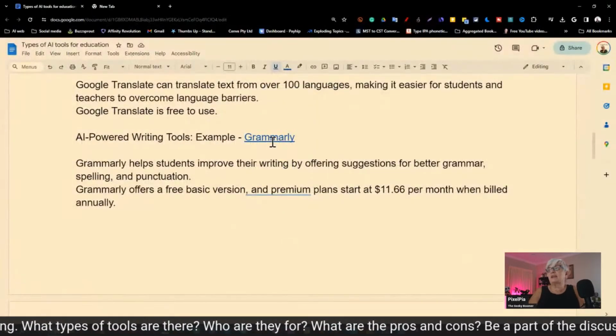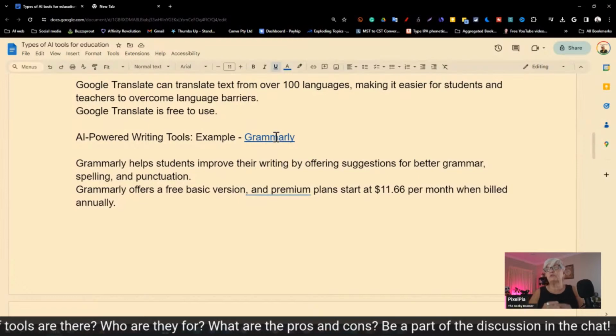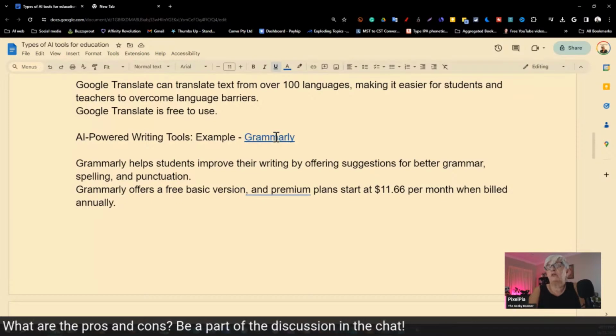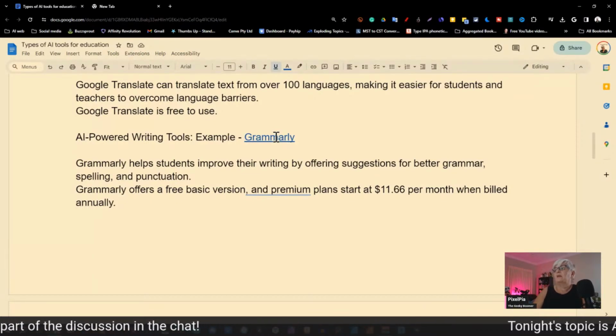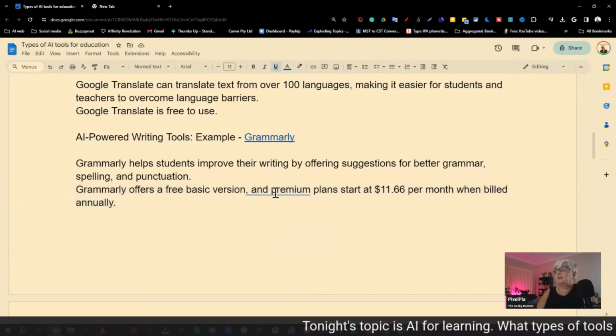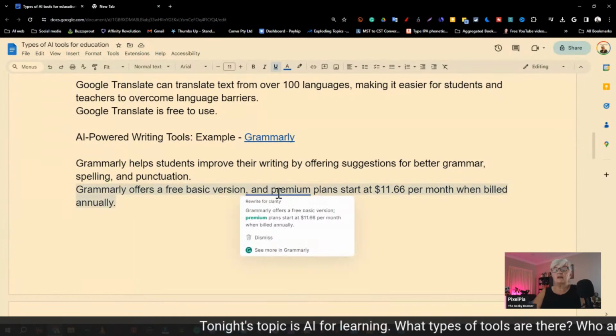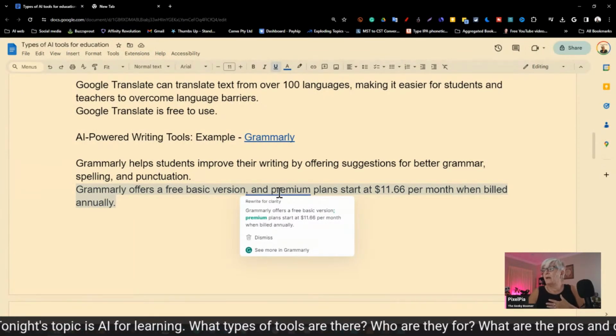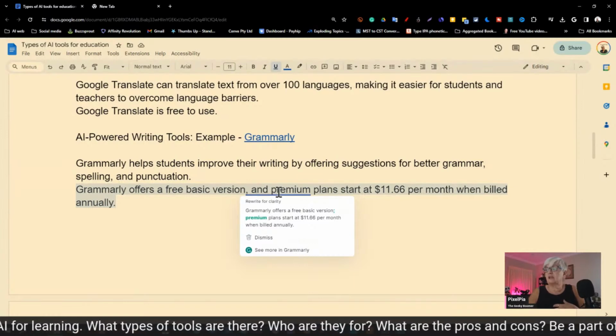Another tool that can help you with writing, a tool that I have used the pro version of for a year and a half now, is Grammarly, where you see here, I have a blue underline, because Grammarly has learned my style of writing.